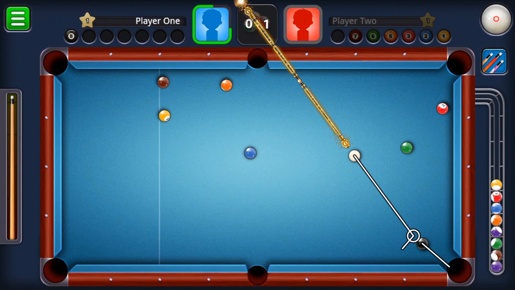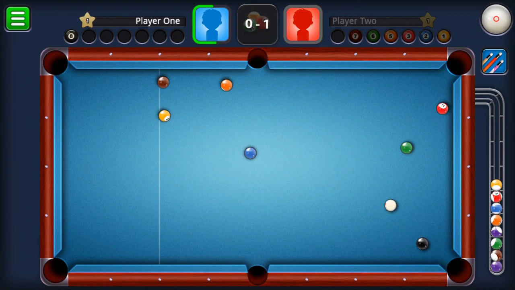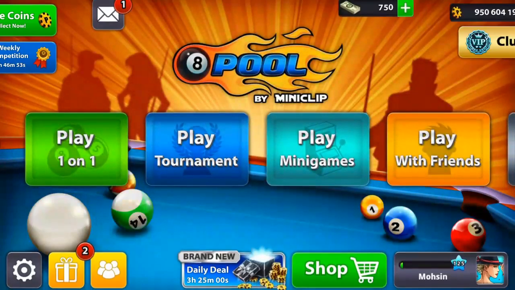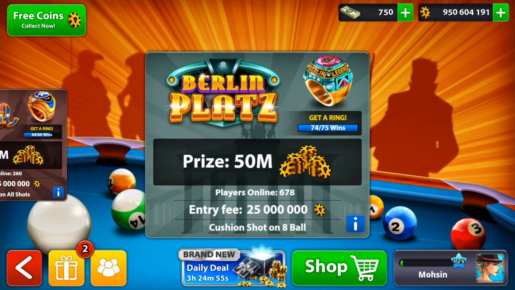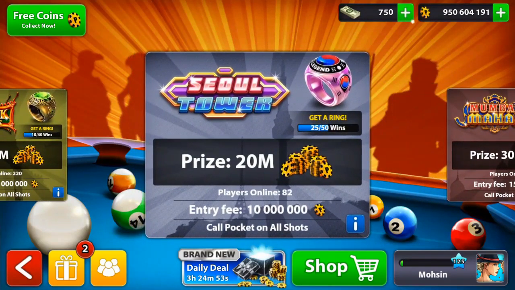Yeah, now I think it's good enough, and it's just about the practice. You see, last time we were very close to the cushion, and now we just potted. So also guys, this is called forcing an angle. Sometimes you have to force an angle. And now let's go into the real game.